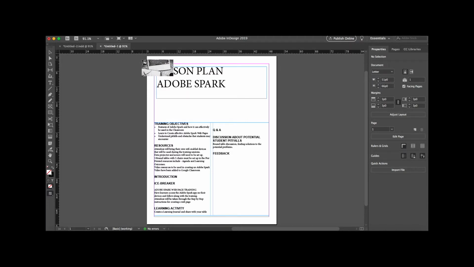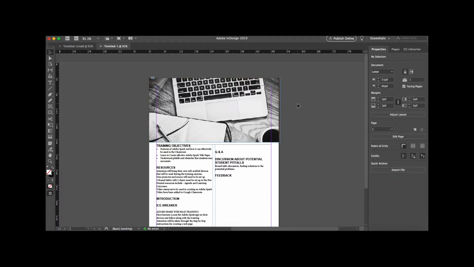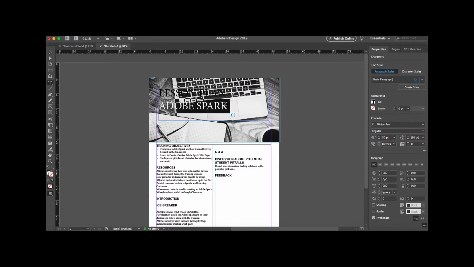To get the image to the size and place I'd like it, just click and drag your mouse to the desired area and the image will drop into that space. Obviously, we now can't see the text box, so I need to move the image behind our font. By clicking on the image, options are available to me in our right Properties panel. Click on the Arrange button, and you will be given the option to move the image backwards.